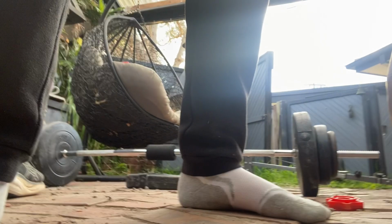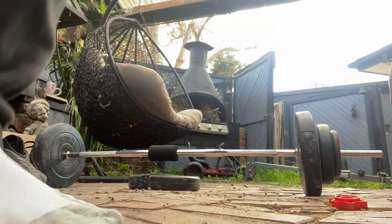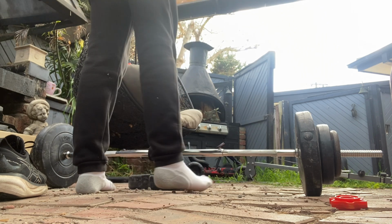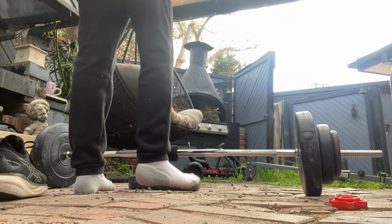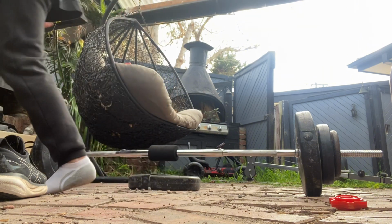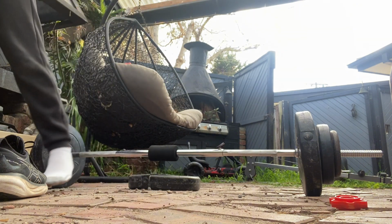Guys, one or two sets of calf raises, and then we'll get into some wrist extensions and wrist curl supersets. So, first set of calf raises. Going for pretty low reps, not too high. We're not trying to get all the way up to 20, but with calf reps, that's fine. Stay hydrated, by the way, guys.